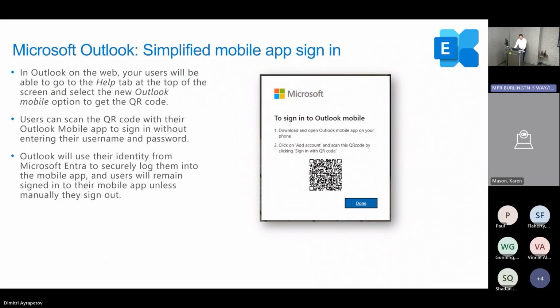Next up, Microsoft is making it easier to sign into Outlook on our mobile devices. So instead of having to go in and type in your password on your mobile phones, which is not always convenient, especially if you're using strong passwords like we all are, Microsoft now has the ability for you to log into Outlook for the web and scan a QR code, which will then authenticate you into your mobile device. So in doing so, you type it in once, the secure code is tied to your user profile for a period of time, and then you can securely connect that to your Outlook mobile.